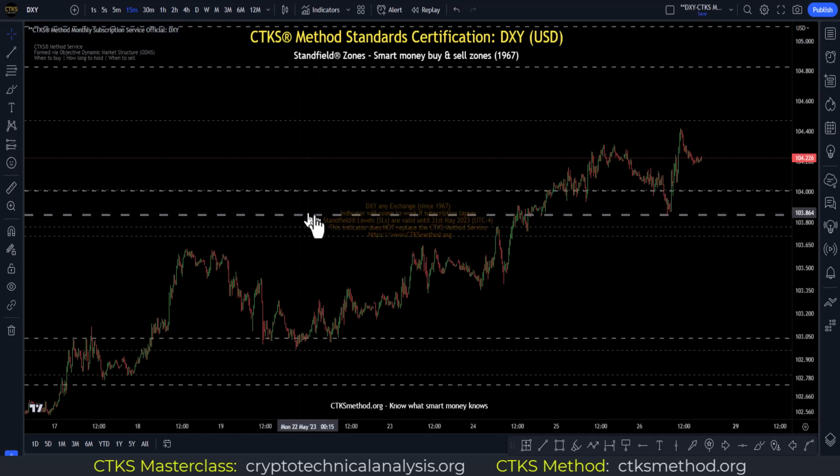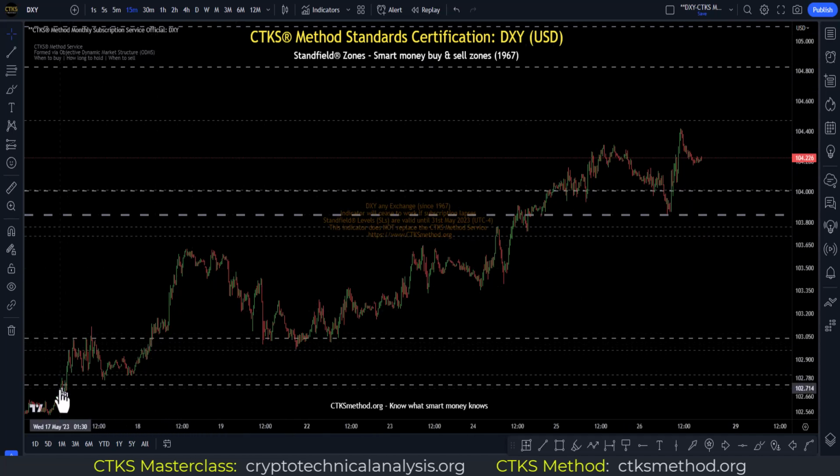When we look at the smart money buy areas and smart money sell areas, I just want to let the community members inside the CTKS service know that at the start of the next month, these particular indicators will become available to you. You can overlay your charts with them. They're not a replacement for the service, but they will certainly help you not to copy lines across. Let's have a look at what we're looking at.